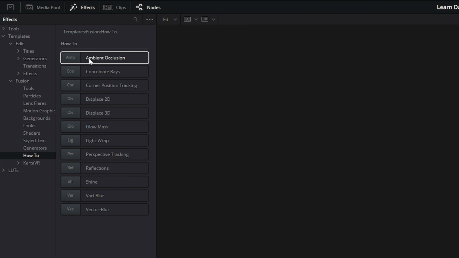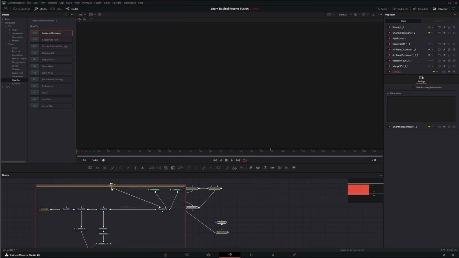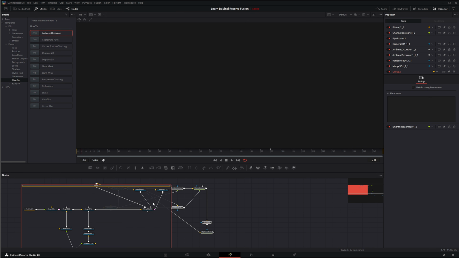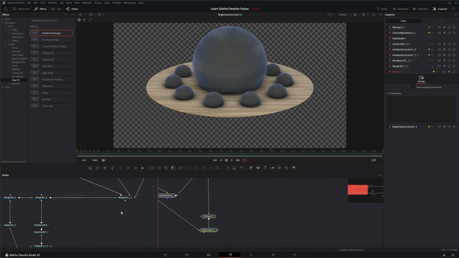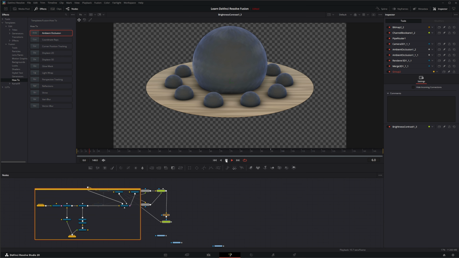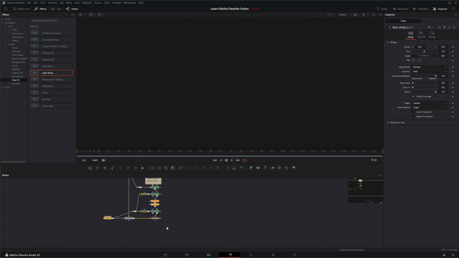So for instance, our ambient occlusion, if I bring that in, it's going to bring in this giant node tree. Well, not too giant. Giant if I expand it, but this is going to bring in our node tree. And if you just follow to see where your final node is for your output, you can bring that in and see what that node is doing. And like I said, it's not going to be an actual tutorial on anything, necessarily how to, but you can just kind of deep dive into it and see how they created this look. Same with our little light wrap here. We can bring that in and see how they created this light wrap.